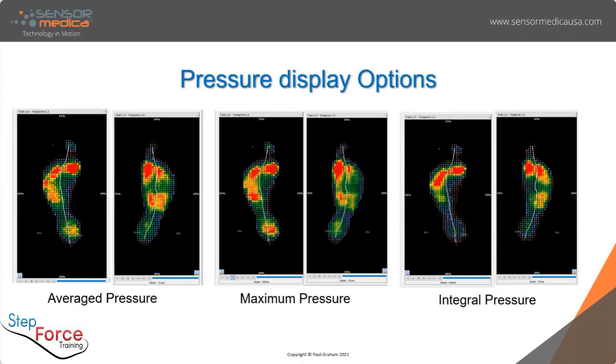The other key data set is the integral pressure. That is the period of time that the tissue is loading. This is crucial with patients with high-risk feet because an extended period of time the pressure is acting upon the tissues pushes the blood from the tissue and can result in a localized hypoxemia, further damaging the involved tissues. It is this view, the pressure mapping colors of the integral pressure view, that relate to the timing of the pressure, not the amount of the pressure.